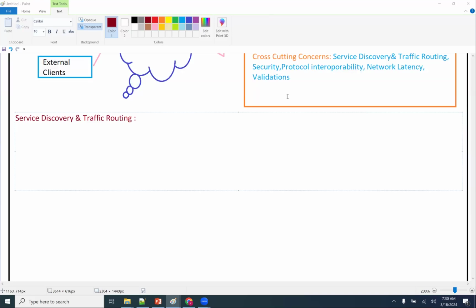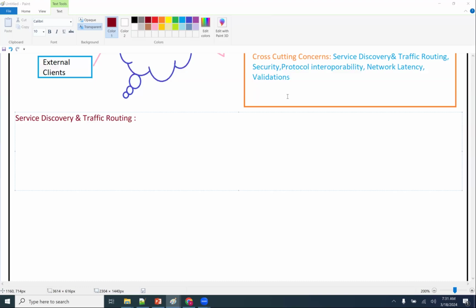Okay, I'll explain. Service discovery is another design pattern also. But what I need is, by default, sir, I've exposed a microservice.